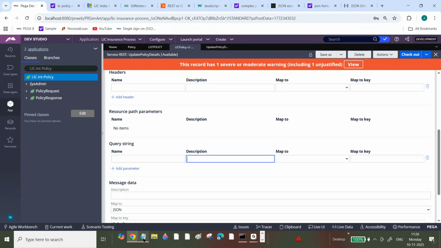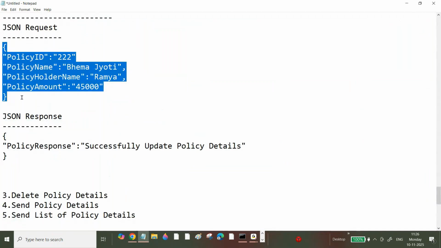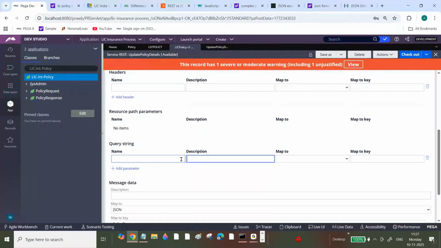Now I'm sending a request. Am I passing any query parameters and headers? No, I'm passing only this one. In case you have any query parameters, then we can pass those query parameters also, either as constant or clipboard format. Maybe tomorrow, when I explain Connect REST, they will ask for some standard parameters, like content type, application JSON, what application you are sending. Then we can define those query parameters here.